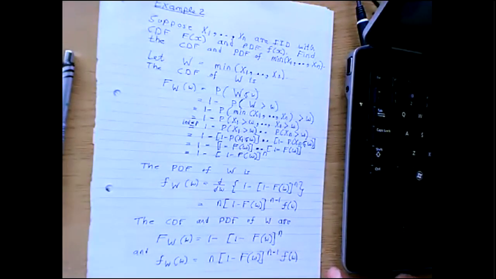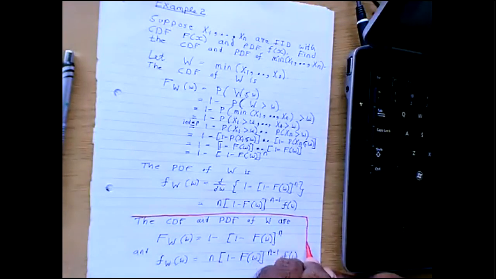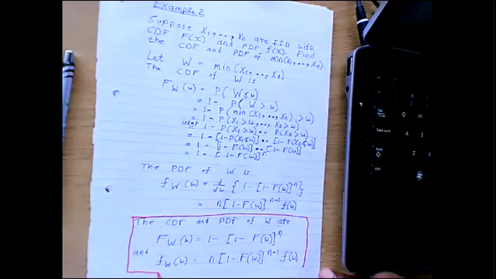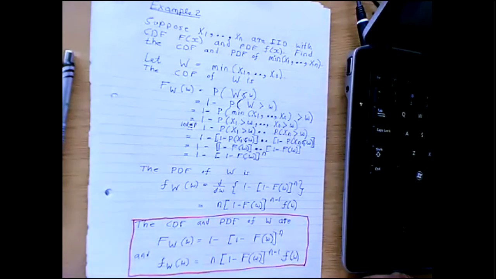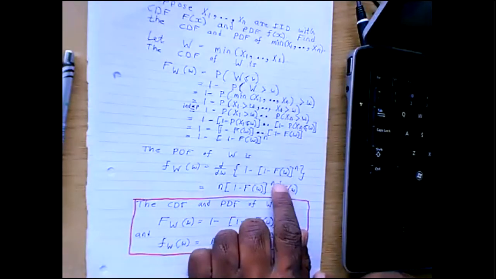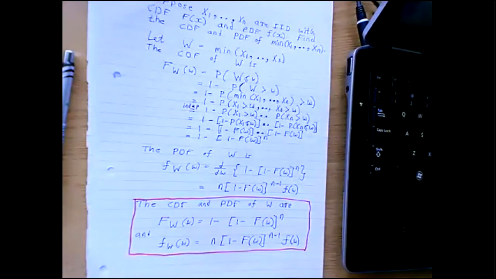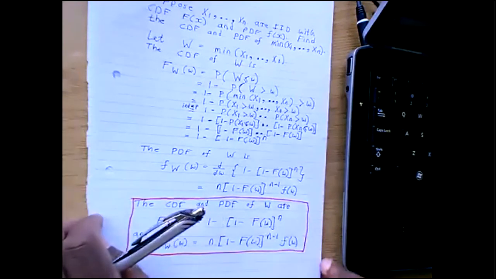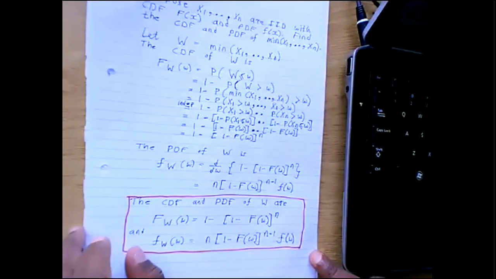All right, so that's any questions? So this is the summary of the answer. There's no minus n, so when you take the derivative, the minus and the minus cancel, so it becomes a plus. Yeah, so when you take the derivative, you have to use the chain rule. I'm sure you know that from your calculus courses.